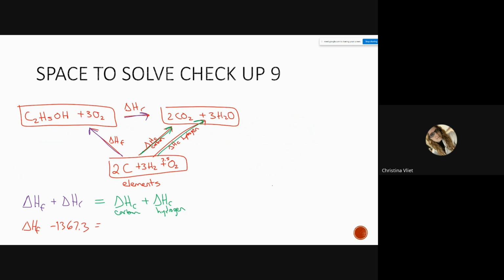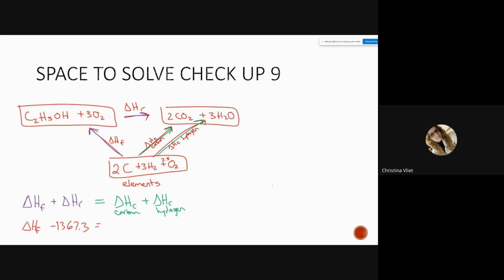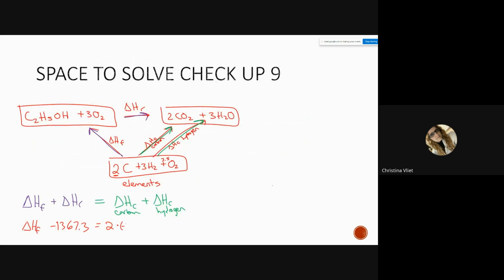Why am I making a point about this? Let's talk about carbon. The enthalpy of combustion of carbon is negative 393.5 kilojoules per mole of carbon. So we look at the number here, the balanced number, right? That's why I'm bringing this up, because the moles matter once again. So I'm going to now have to do 2 times negative 393.5. I want you to have understanding of where these numbers are coming from.